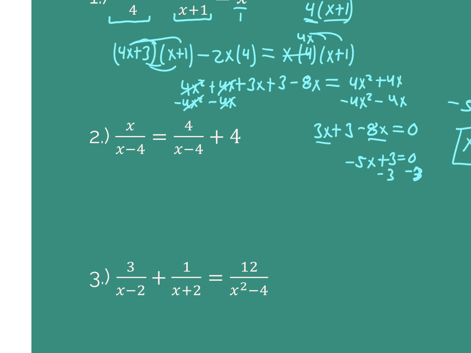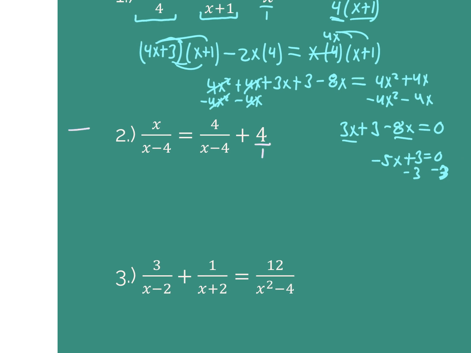All right, we can try the exact same thing with the next one. We have a common denominator of x minus 4. This 4 over here has a denominator, we can say, of 1, so I'm going to write 4 over 1. Off to the side, I would write my common denominator, which is x minus 4. I'm going to see what everything is missing to get an x minus 4. This first one's not missing anything, so I can carry down that x.